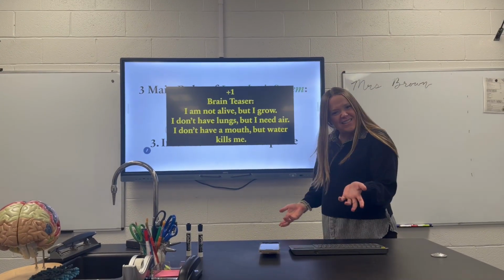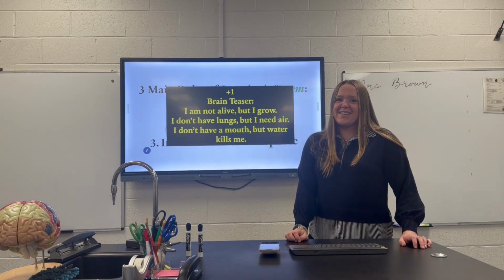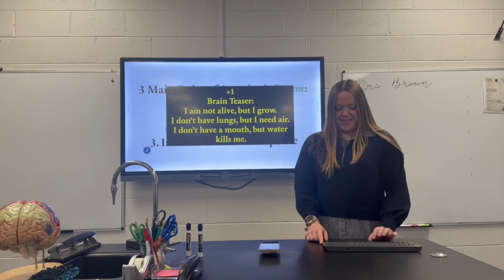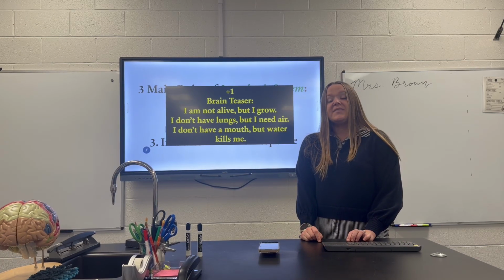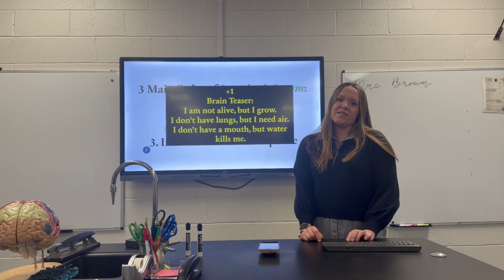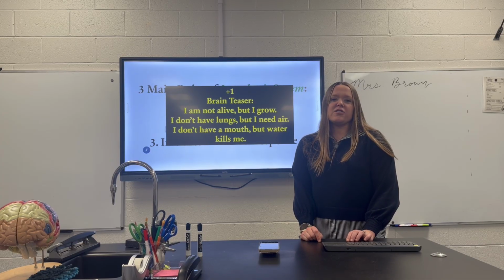Do you have any guesses? Is it a tree? No, it needs water, like a fungi or mold. No, but they love water too. No, do you have any other guesses? Is it biological? Yeah, kind of. Okay. It's part of nature. Nature. Okay, I'm not alive, but I grow. It's like time. Water doesn't kill time though.